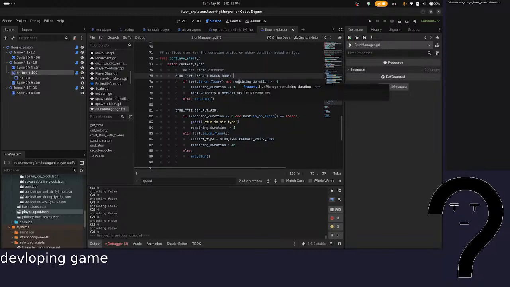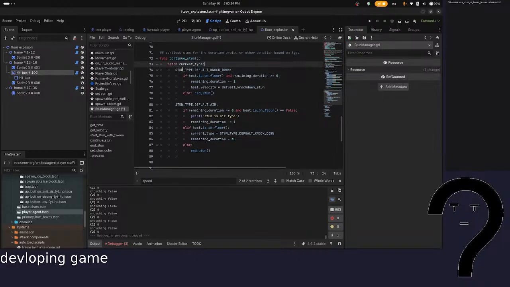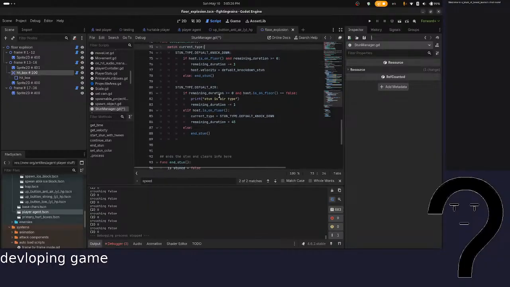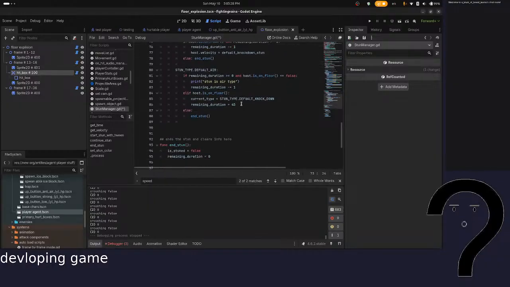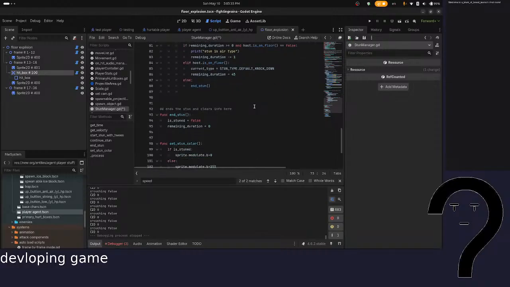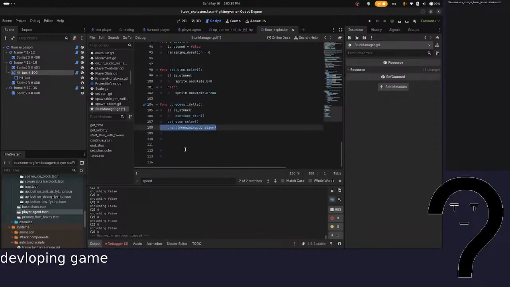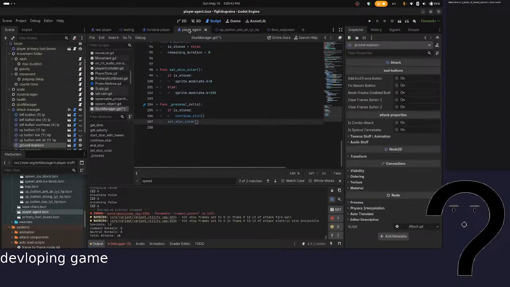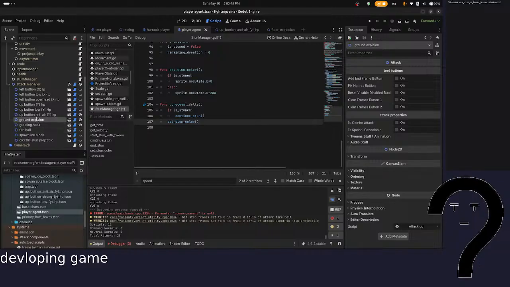Default knockdown. Okay. Okay, is that all of the tuning?